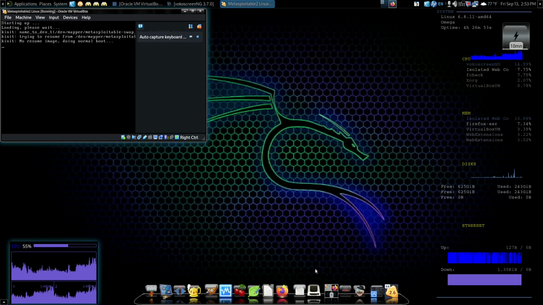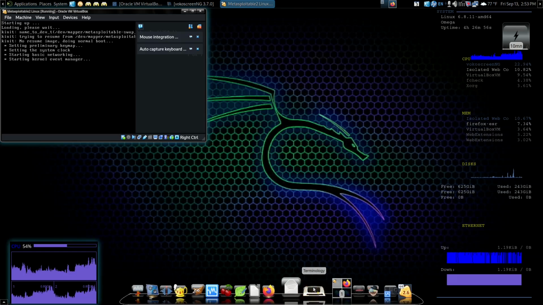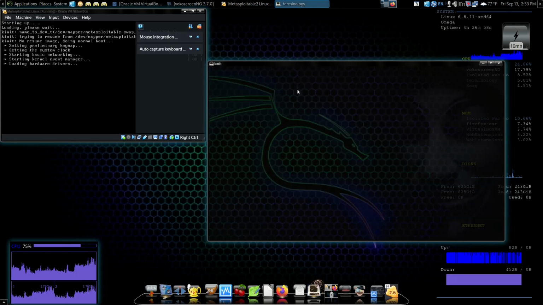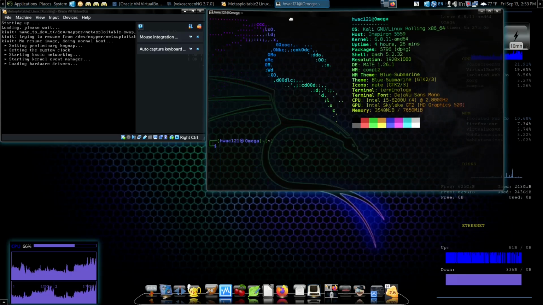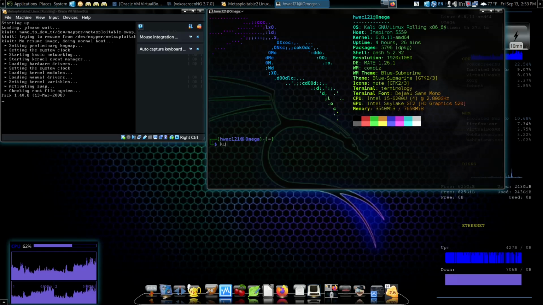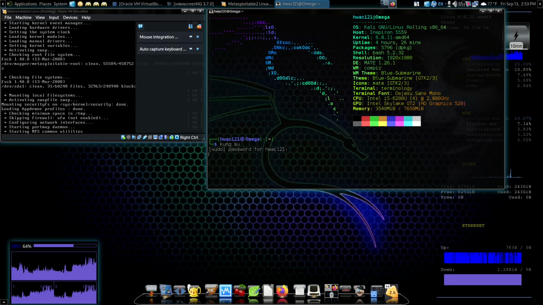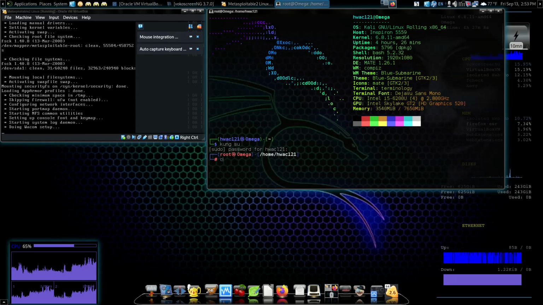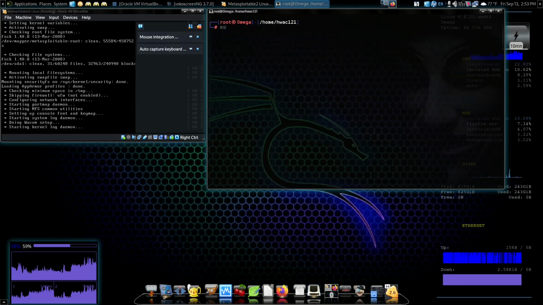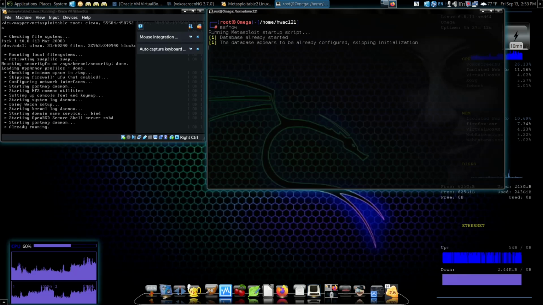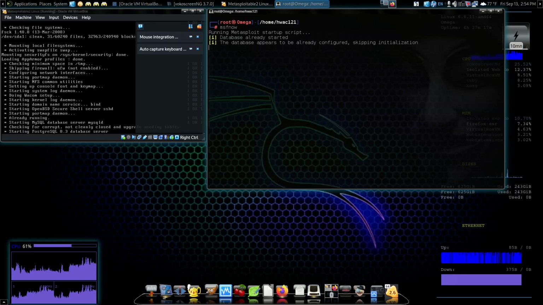And while that's logging in, let's grab our terminal here. Okay, and I'll start my Metasploit script, which will go through the startup for Metasploit. Let that log in.